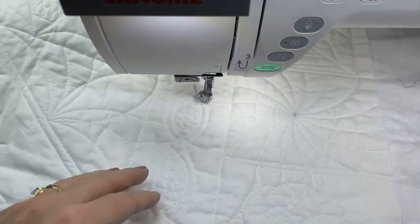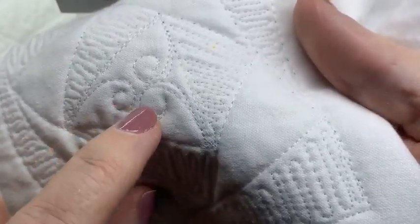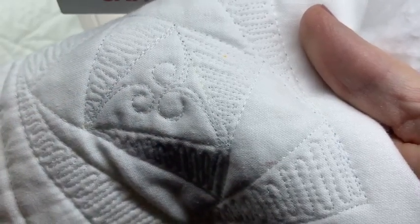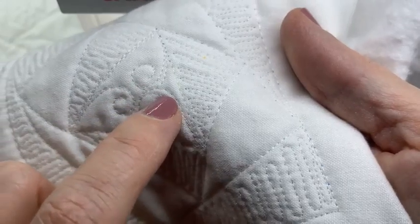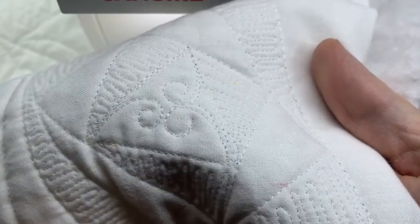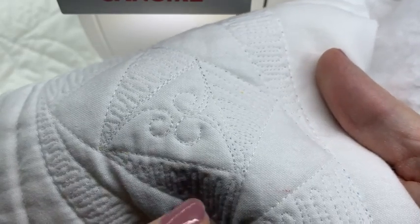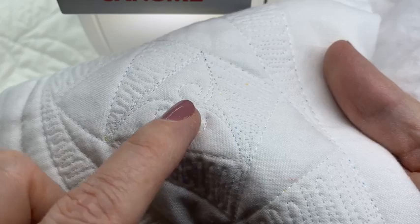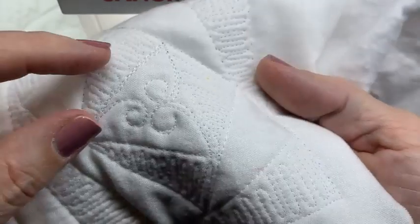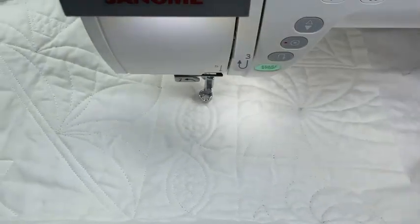Stitch on top of the curl. Betty, good question. So she just asked, I did stitch on top of it pretty much, but if you don't, nobody cares. Go ahead, stitch off of it or on it. It's fine either way. If it's off, it's like a ribbon, and if it's on, it's a tighter curl. That's basically it. I wasn't trying to be too accurate. I was just throwing that out there. So if you want it to be a specific way, maybe sew a little bit slower as you're coming back around to tighten it up. But if you don't care, just wing it and whatever you get. So we were just trying to kind of center that little tri-circle motif in the center there.